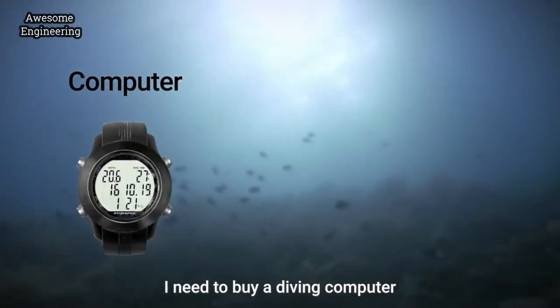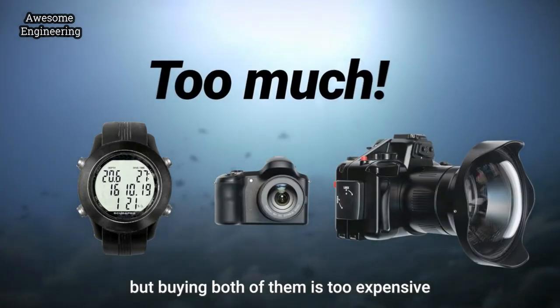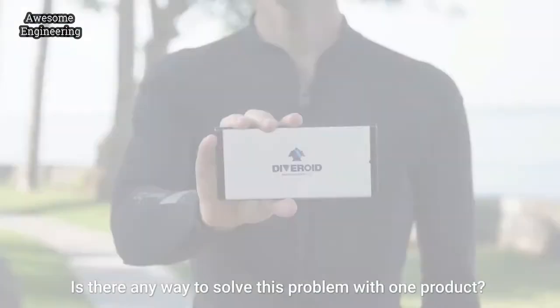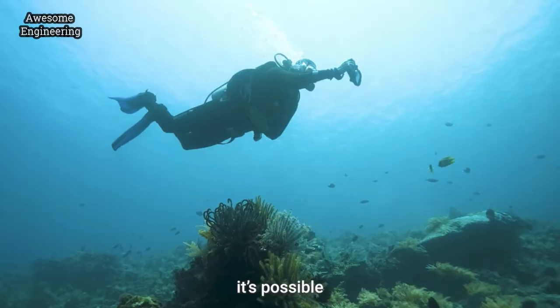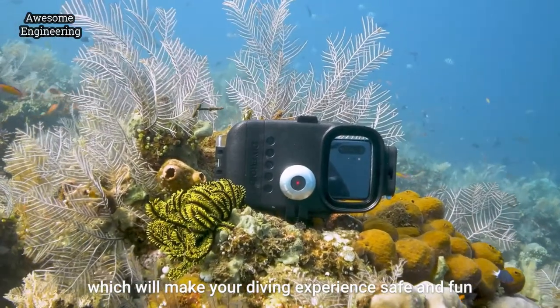Buy a diving computer and I want to buy an underwater camera, but buying both of them is too expensive. Is there any way to solve this problem with one product? When your smartphone meets Diveroid, it's possible. Introducing Diveroid, which will make your diving experience safe and fun.